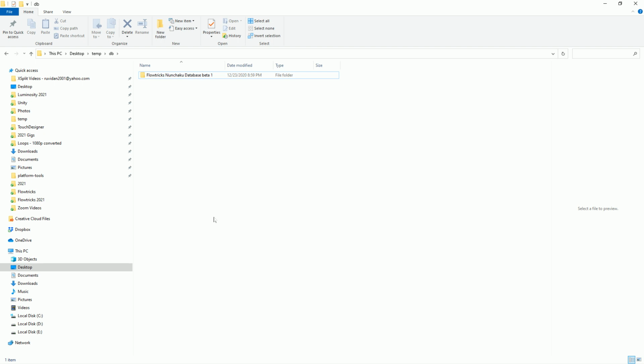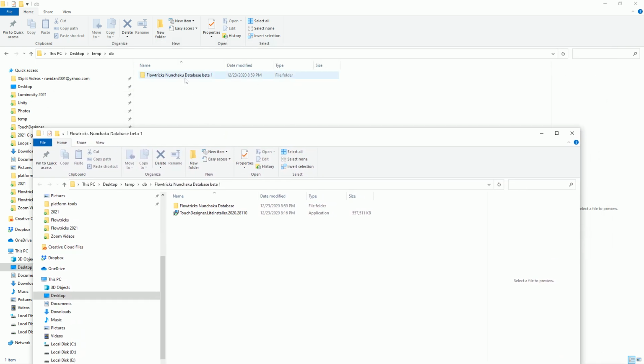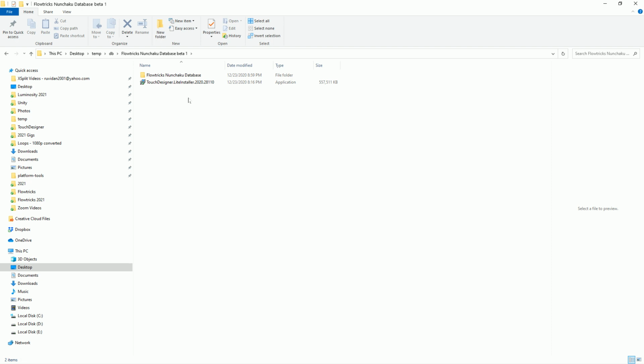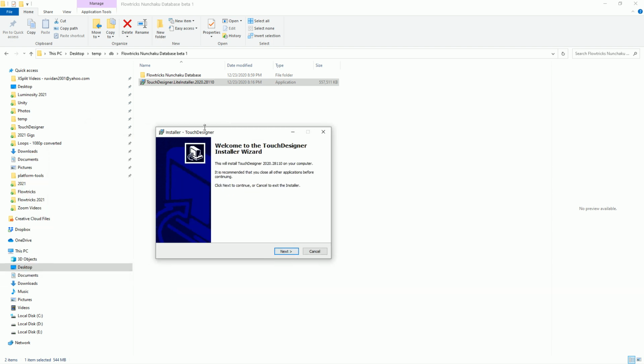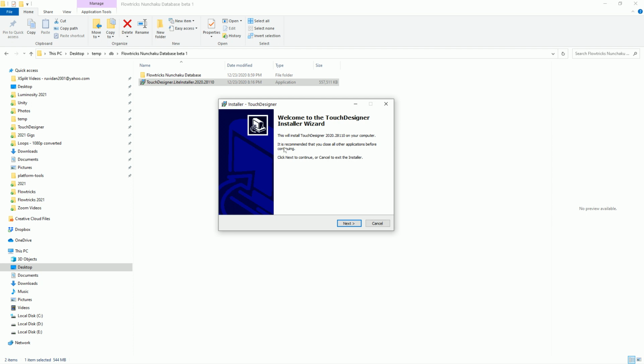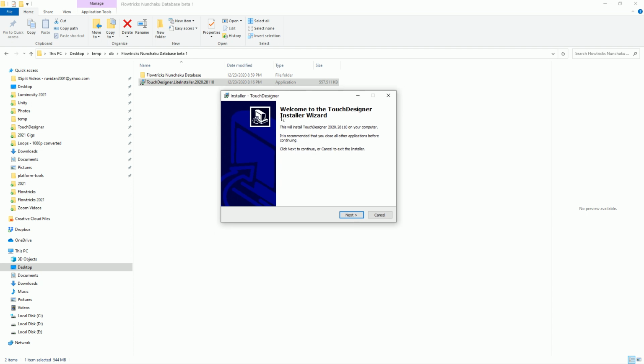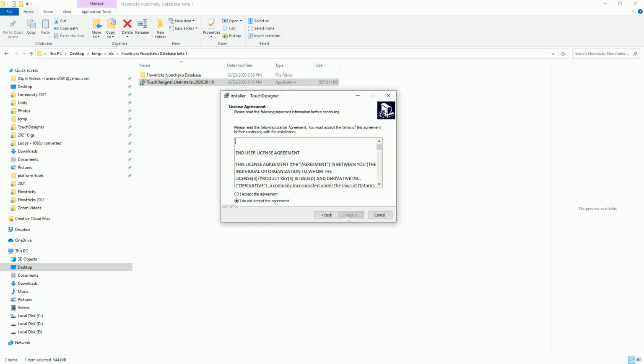The next thing we're going to do is open up the file. We double click and it opens up a new window here. There are two things: a folder and something called Touch Designer. We're going to first install Touch Designer, so we double click on this. Touch Designer is a software that runs the program that I make. I'm not a programmer, but this is how I know how to program, through this program. So you have to install this first, and this is why it's such a big download. But Touch Designer does a lot of things. You just have to take a couple of years to learn it.